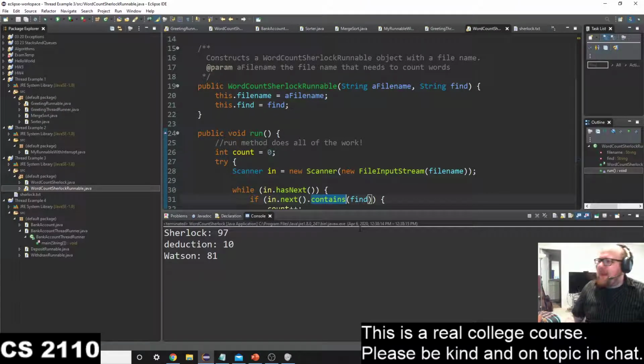If you only cared about the count of Sherlock, would it be faster to create 12 threads? They should get the count of a certain section. So this is where it gets tricky. The question you're asking is very good. Regex, by the way, is just as fast as doing it manually. Regex is just a formal syntax, but regex does, I think, maybe support some parallelization. I'm not certain.